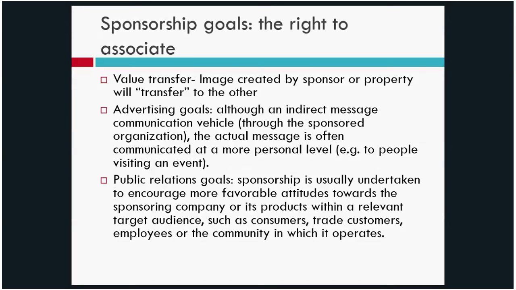For sponsor goals, you have that right to associate. What am I looking to do when I'm giving that money? I want to perhaps transfer an image of the sponsor to the other. A lot of people spend a lot of money on the Olympics for this idea of kind of the world-class athletic competition, sport for sport's sake. We kind of push off a lot of the maybe negative bribery and corruption issues that surround international sport and the IOC for this idea of a value transfer.